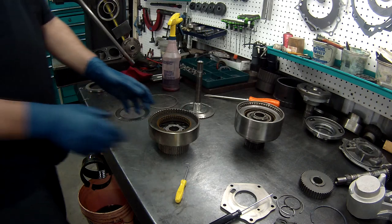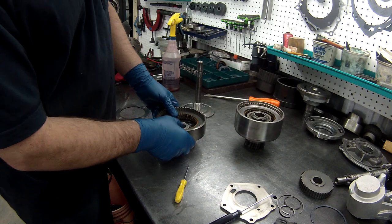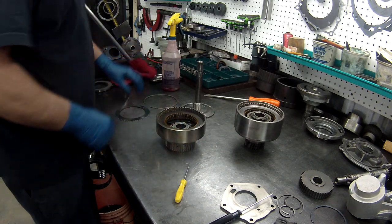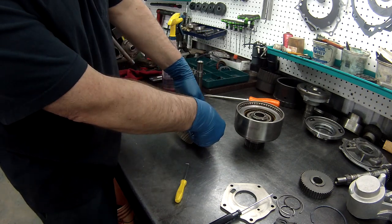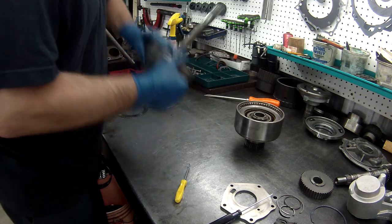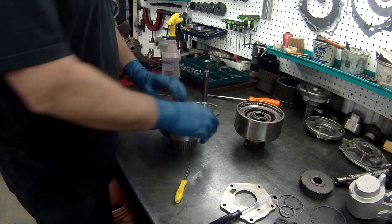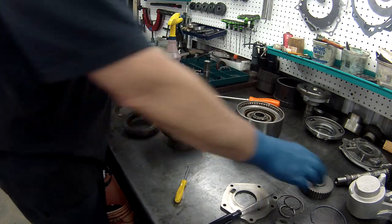And the forward clutch should be less than 10 thousandths. And wow, we are right about 10 thousandths there. So we are really good. I want to check it. Yep, barely moves. So now what we're going to do is redo it again.